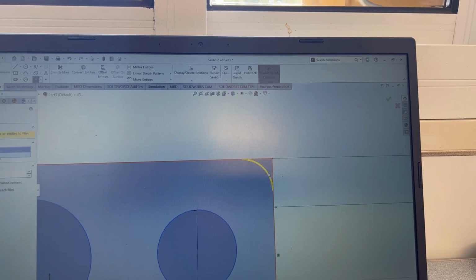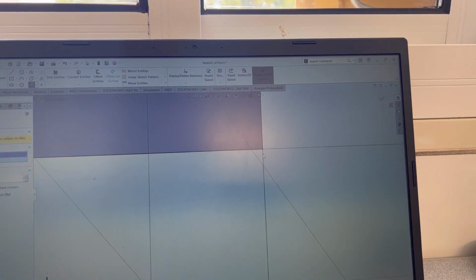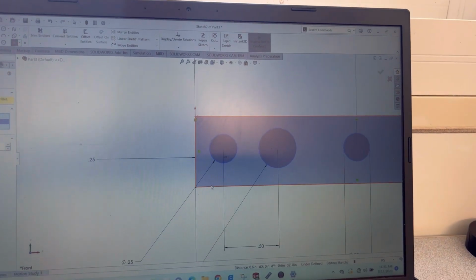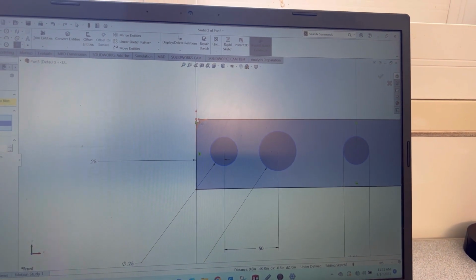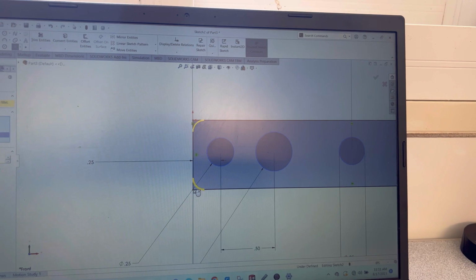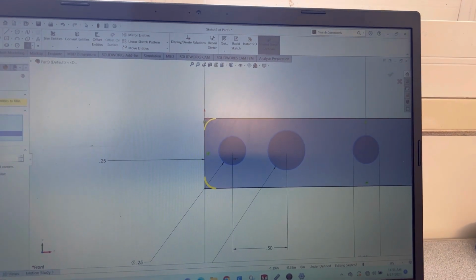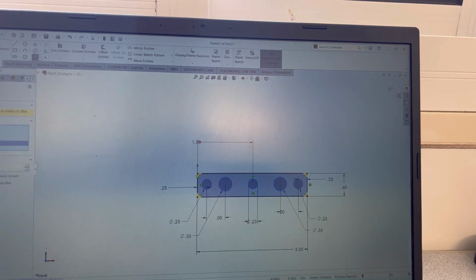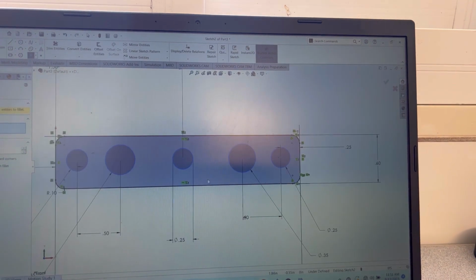Right there, see that? You're gonna wanna go here, click there, there. I'm already okay with the dimensions being 0.1. So once everything looks good, you go ahead and green check mark.